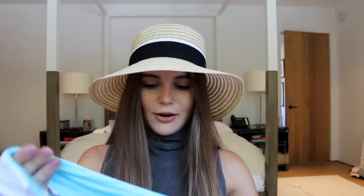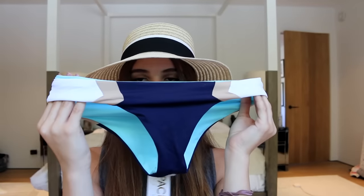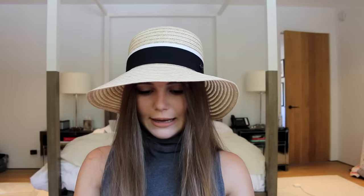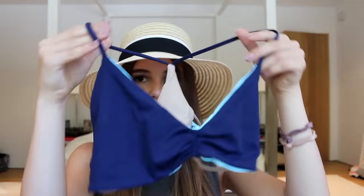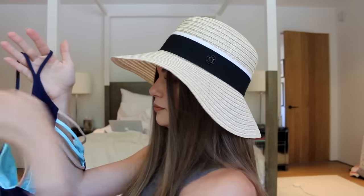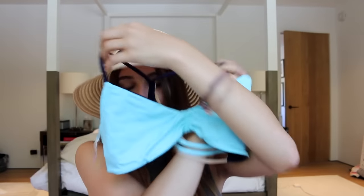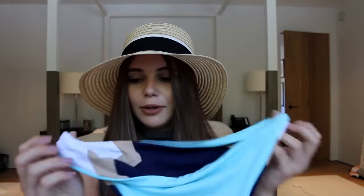I got another one from L-Space. The bottoms are full coverage and they're this really nice navy with a little nude and white part. The top also has this same navy detail and the back is my favorite part — it just looks like that. What I love is that it's reversible — it can become this nice blue color on the back — and the bottoms are also reversible so they become a really awesome solid blue with fully blue sides.